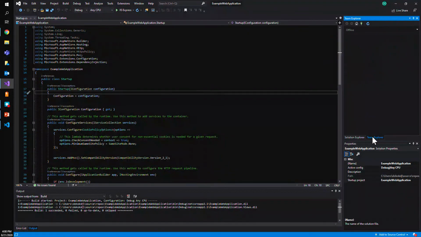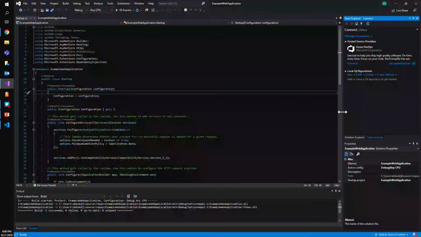And then you can see in the Team Explorer here, we can actually either add our code to GitHub or Azure DevOps, which I will do in another video. So if I wanted to add this code to Git, I'd be able to do that in the Team Explorer. It's called Team Explorer essentially because if you were working with a team, you'd want your code in some sort of version control system. That way other people on your team can check your code out, look at it, push code to your repository, and alter code, and you could work collaboratively as a team. So that's why it's called the Team Explorer.